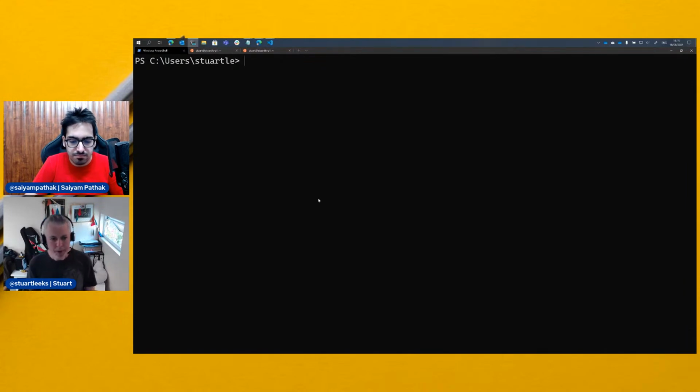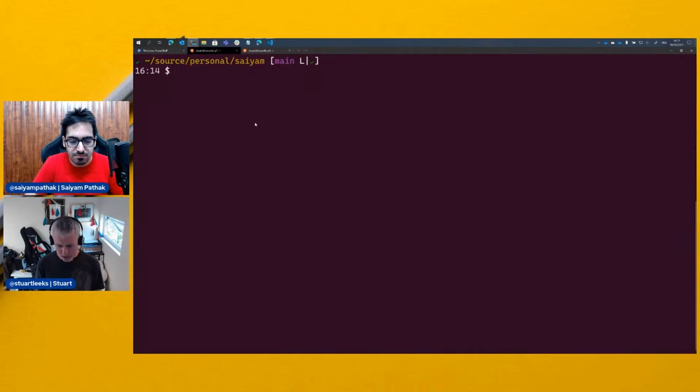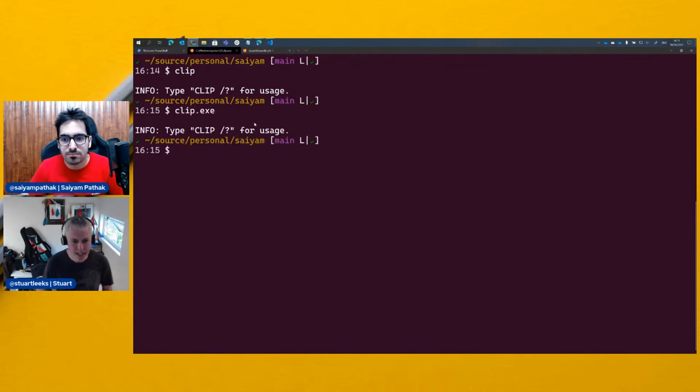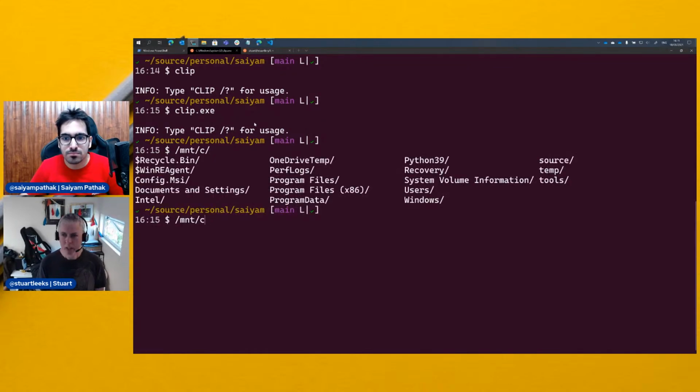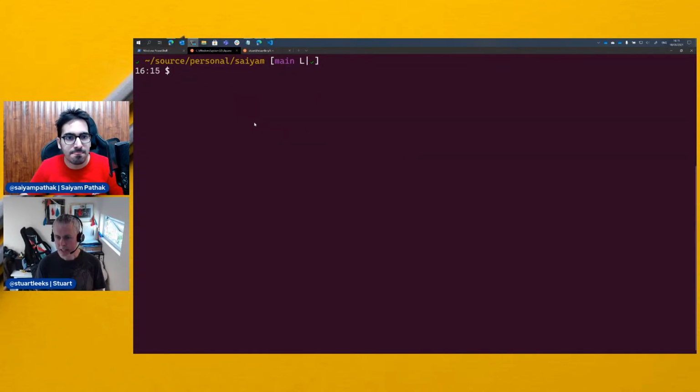Now, we don't need to put the .exe because that kind of gets implied on Windows, but on Linux we do, but I've aliased it, which I forgot I'd set up. But we can call clip.exe, and that is picking up the Windows binary because it's in the path. So we don't need to specify the path. But if you have things that aren't in the path, you can access those as you saw through the mount C in the earlier sessions.